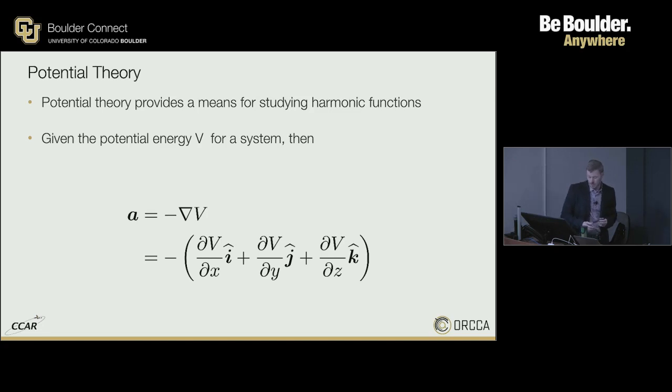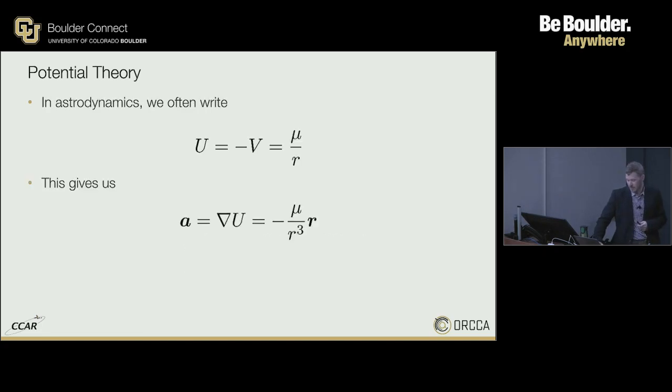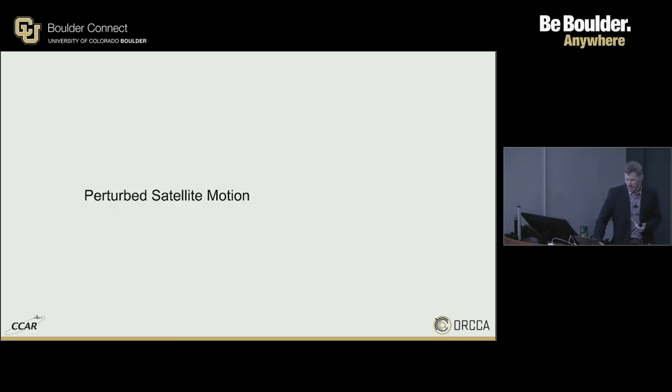All right. So this is just kind of an aside, but we'll use this again in a moment, right? The potential energy is minus mu over r, that's what Don just said. You take the partial of the negative potential energy, you get the acceleration. Okay? This is all pretty trivial for Keplerian dynamics, but in a minute we'll reuse this to understand how a satellite moves when there's other non-point mass gravity acting on it, right?